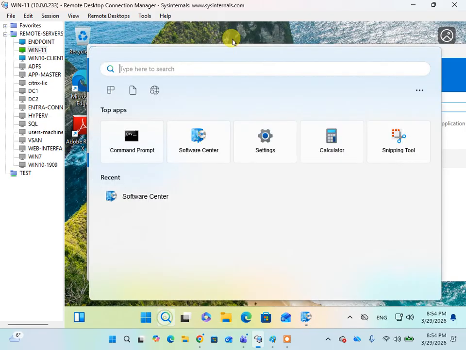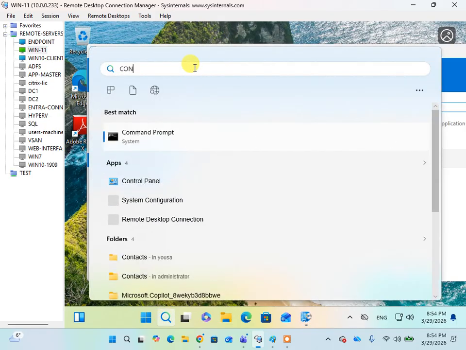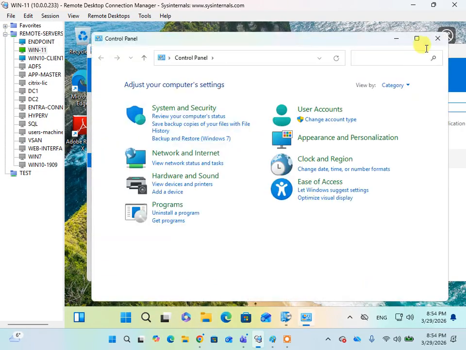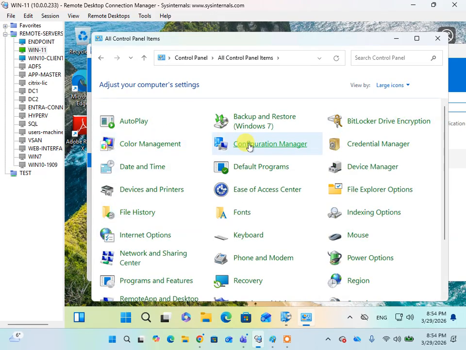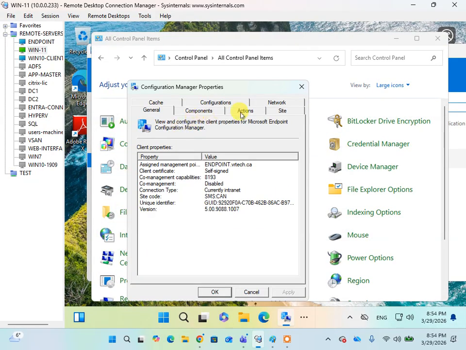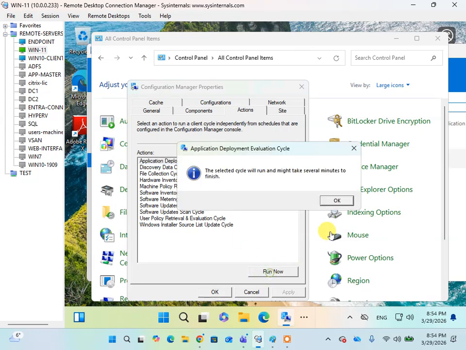And I will go here to the Control Panel on my Windows 11 machine, and I will go to large icons and Configuration Manager, and in Actions, just cycle through them.